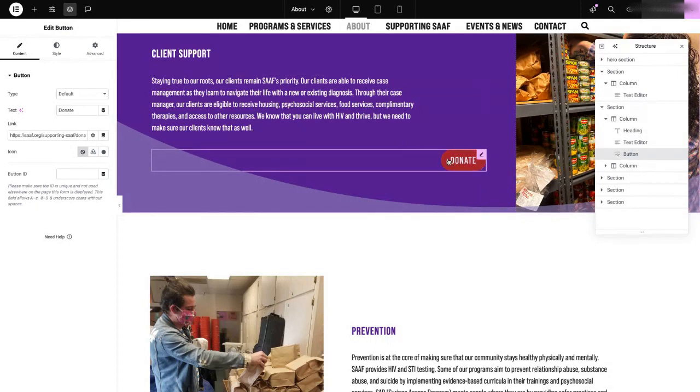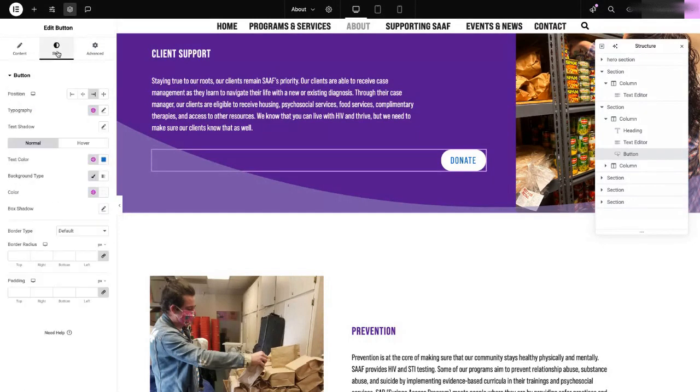With anything that you're editing, like for instance, this button, you generally have 3 tabs. So the first one is content. This is the most basic and the one you're usually going to be dealing with. So it's like, what's the name of, or what do you want the text on the button to say? And then what's the link it's going to go to? The second one is the style tab. Should make sense. It's generally going to be what it's going to look like.